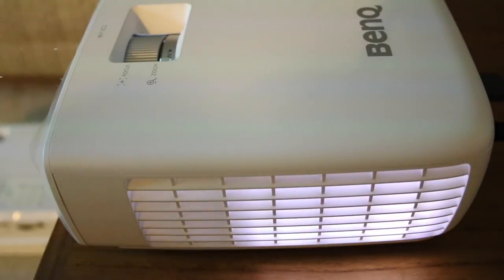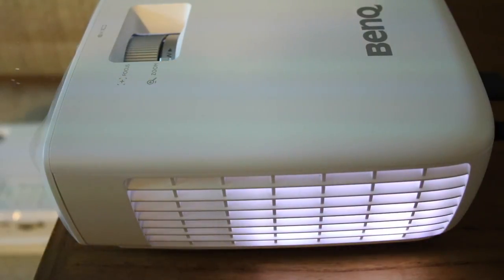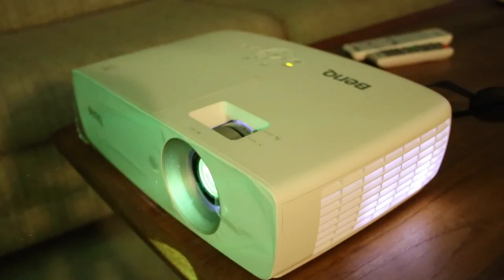Another major difference in these two devices is the speaker quality. The MS-517 EH model has a much smaller and less powerful speaker. The speaker on the BenQ W-1090 was much more powerful, and it has a built-in 10 watt speaker with Max Audio by Waves. Despite that, the audio quality on the internal speaker is okay, but you're still going to want to connect it to a pro setup or a proper external speaker.